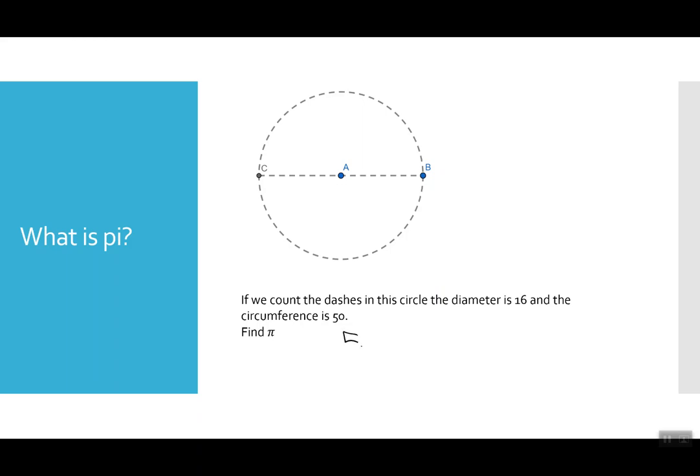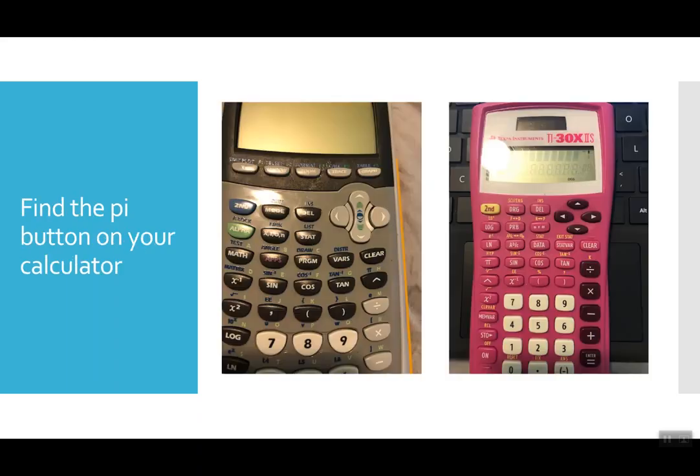If I divide 50 by 16, I'm just going to grab my calculator and put that in. 50 divided by 16, I get a value of 3.125. Generally, you kind of think of pi as about 3.14. What I have here is dashes versus a true calculation, where I didn't take out a ruler or some kind of measuring tape to decide what's going on. So the better my measurement is, the better the value of pi is going to be.